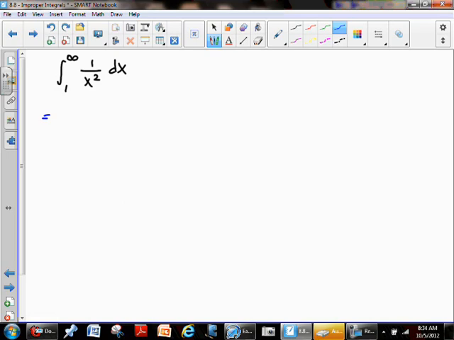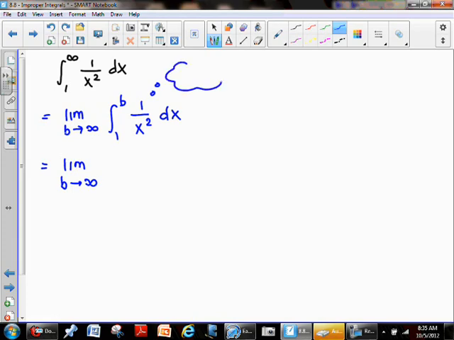I will call this really a limit question with the boundaries 1 to b. It should not be very difficult to integrate 1 over x squared. It integrates to become, let's see, this is kind of thinking, who am I? What am I? That could be best thought of as x to the negative 2. Maybe it's easy to integrate now. I would have x to the negative 1 over negative 1, which gives us a negative 1 over x value. And we will evaluate this from 1 to b before we take our limit.